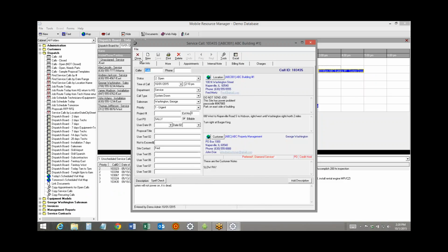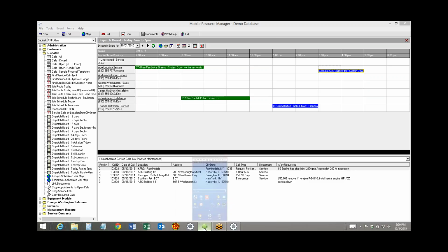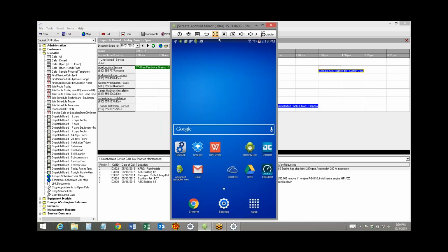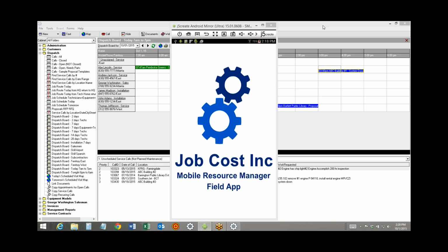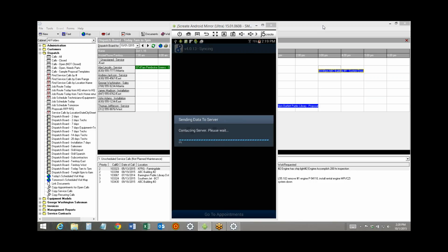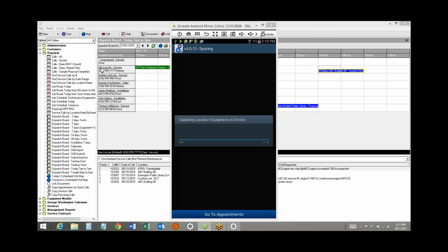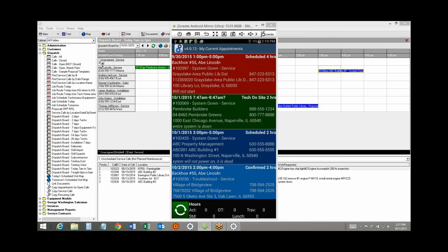Now, the best way to communicate is not any of those methods. The best way is via our field app. So again, I'm going to fire up the camera here for a minute. This is a tablet, and what you see on the screen is a real tablet that we're working off of, not just a little slideshow here. And I'm going to turn the camera back off. So you'll see it's firing up Abe Lincoln's tablet. Again, this is phone or tablet, Apple or Android. So you can use iPhones, iPads, iPad minis. And the only difference is the amount of stuff you see on the screen.